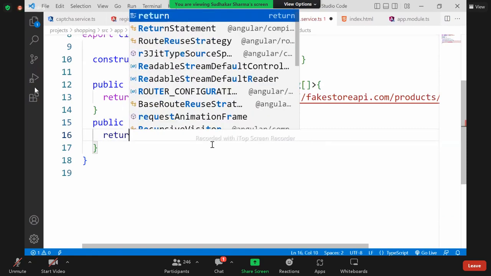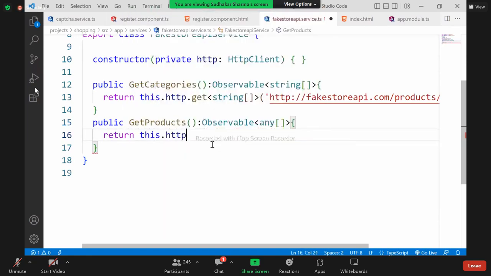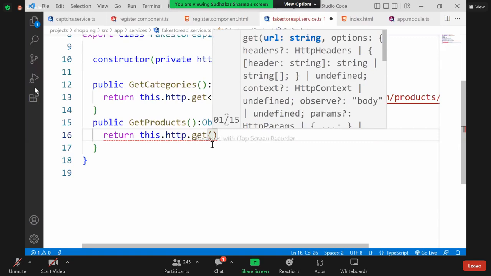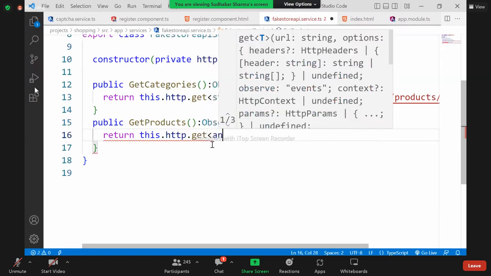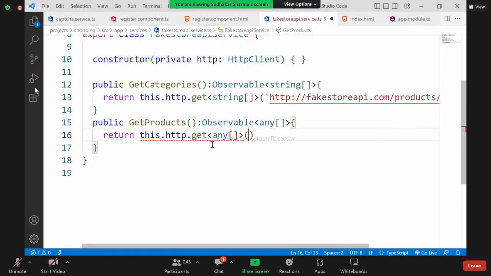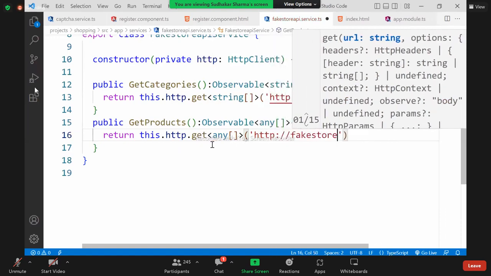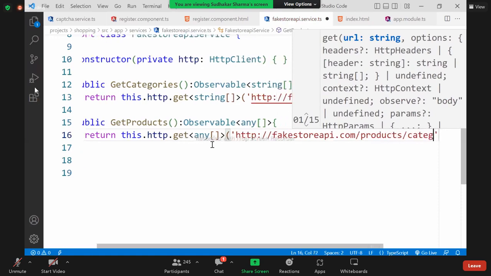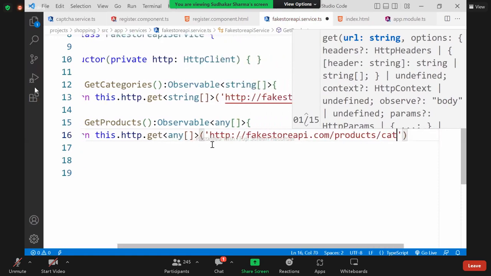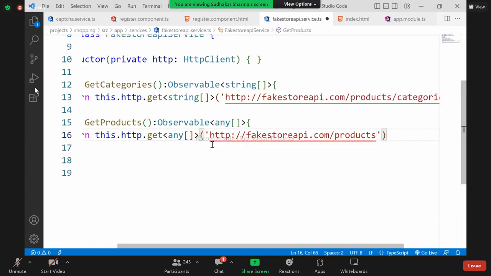That means what it should return? this.http.get, what type? Any type array. So from where? http://fakestoreapi.com/products. Not categories, directly products. Only products now we want. That's enough. This is how we do it.